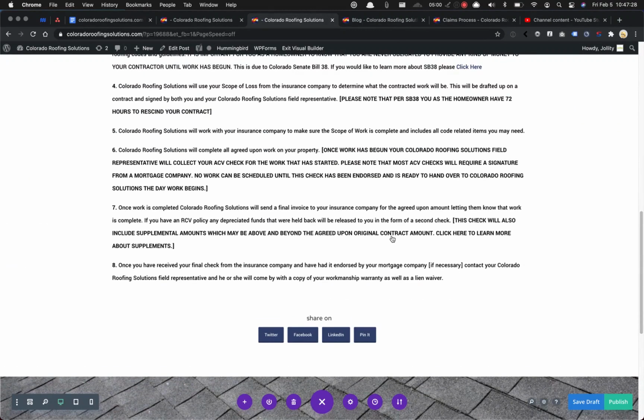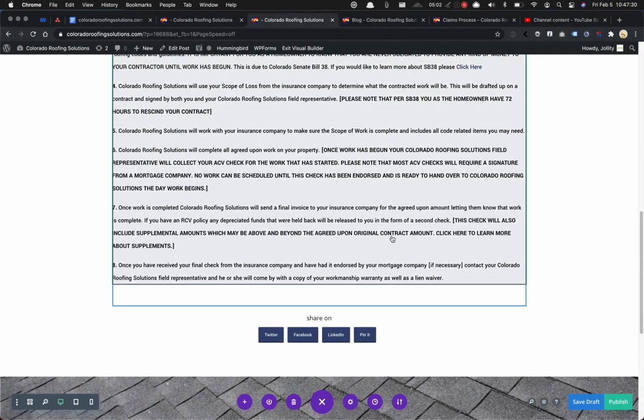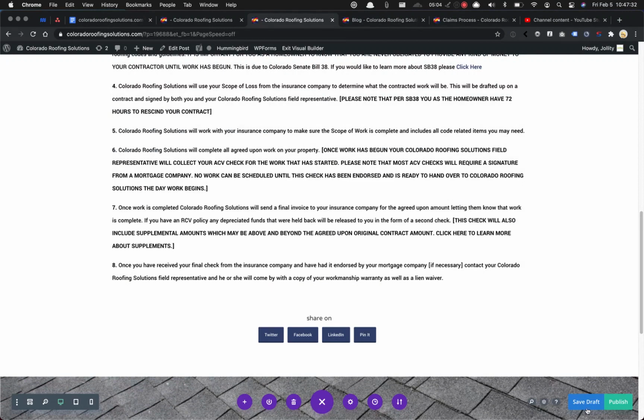Once you're done filling in all of the content, adding a title and a category, your next step is to save a draft of your blog post. If you're not ready for it to go live yet, you can save a draft and come back to it later. If you are ready to push it live, you can go ahead and hit publish. However, I recommend first previewing your blog post before pushing it live.